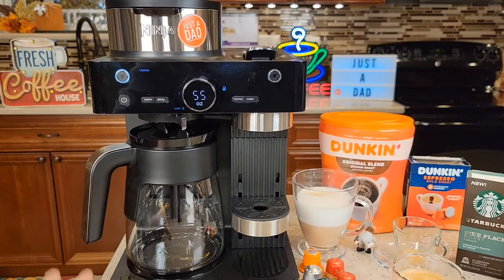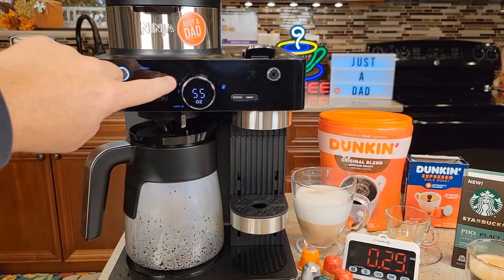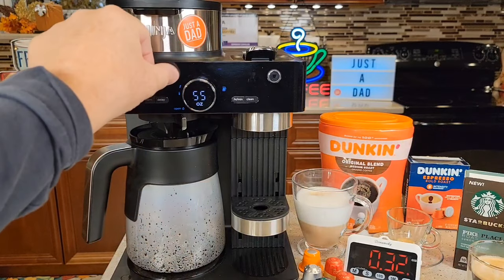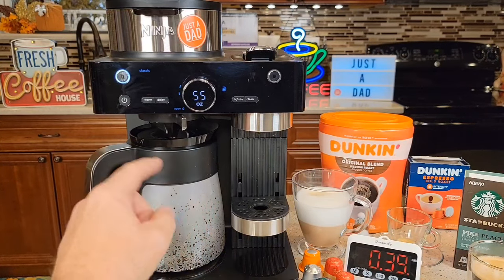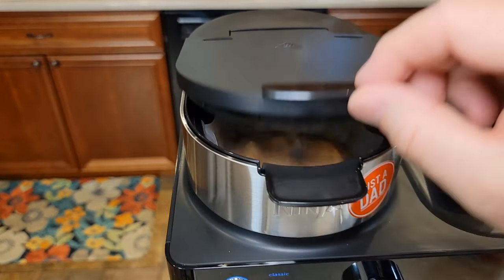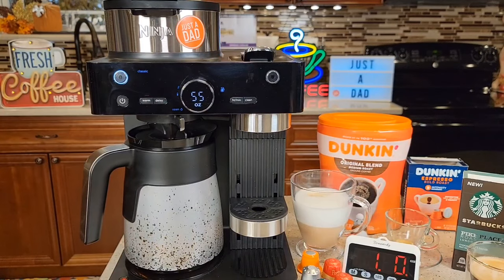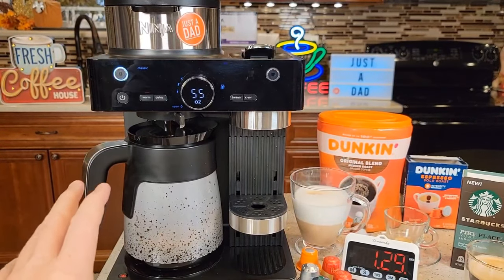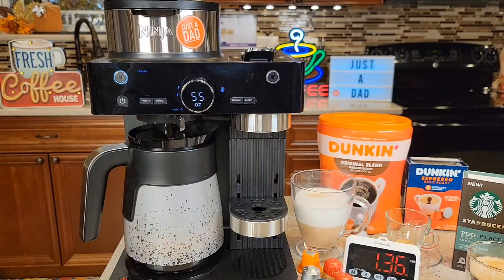The little red light above warm came on — it turns the warming plate on and starts the brew right away. It's going to brew for a bit and then pause. It's been brewing for about 30 seconds and there's the coffee coming out. There's this little status display that's going to go around until it's completely finished — the little bars light up progressing. It only pauses for just a little bit and then starts back up again. When it paused, it made a pretty big bloom on top of the coffee grounds. The coffee smells delicious. It's a very quiet coffee maker — you do hear a pump running, and towards the end you'll get some steam and it gets a little louder.